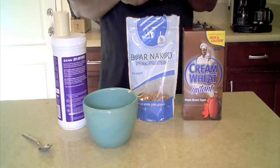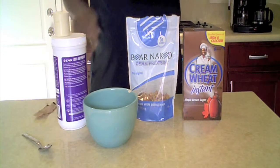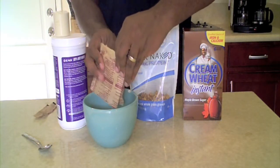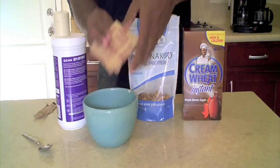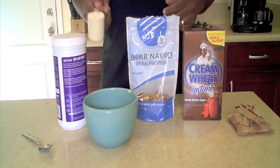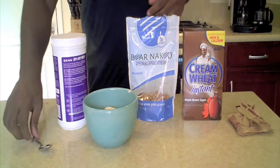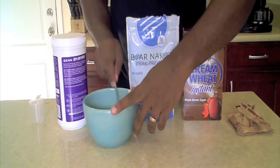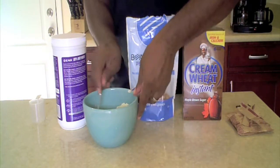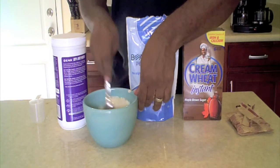We'll start with our cream of wheat. Open that up, dump it into our bowl. We'll take our protein scoop and we'll add it to the dry cream of wheat. And now I take the time to go ahead and mix it in. I mix in the protein mix with the cream of wheat right from the beginning.